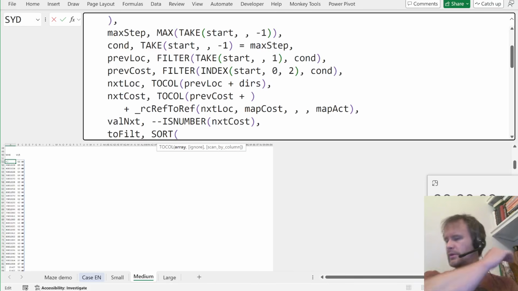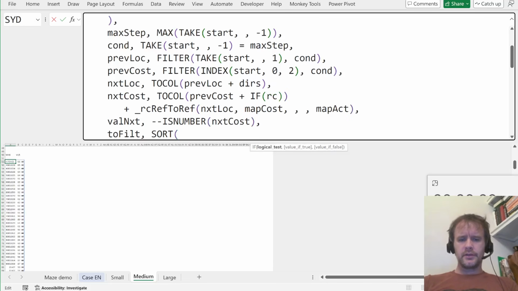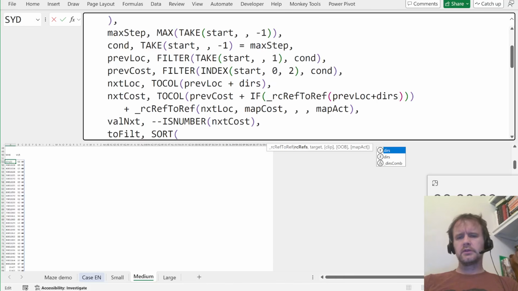Then what are we going to say? We're going to say if RCRef of rev lock plus dirs on map act.